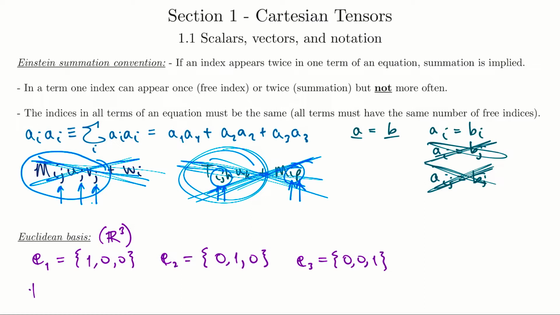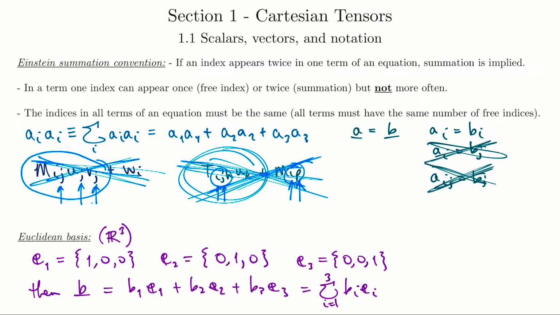Same basic idea. And then our b vector would be b_1 e_1 plus b_2 e_2 plus b_3 e_3, right? So each component of our vector with the basis there, all added up together, gives us our total vector. But we can see that this is actually the sum, if we go from i is 1 to 3, of b_i e_i. That's a shorter way to write it. But of course, we're in the Einstein summation convention, so if we just write b_i e_i, summation is already implied.